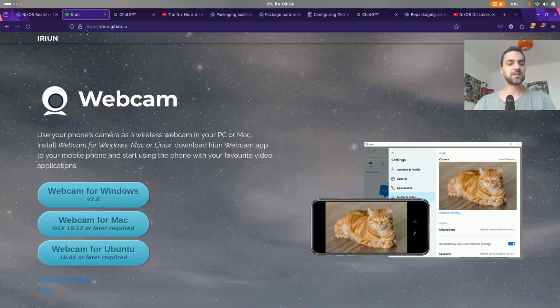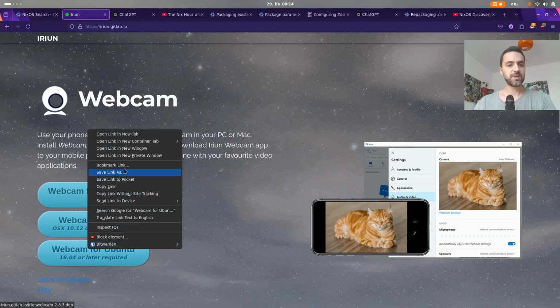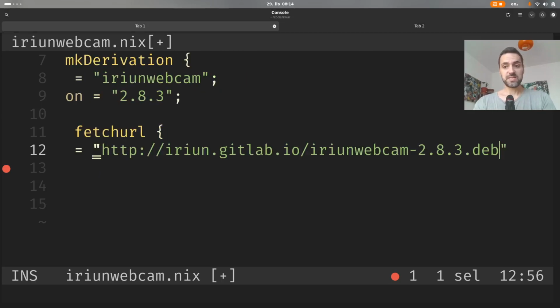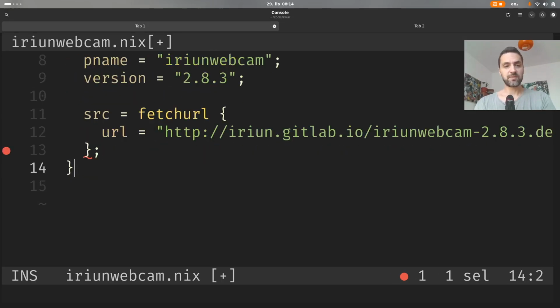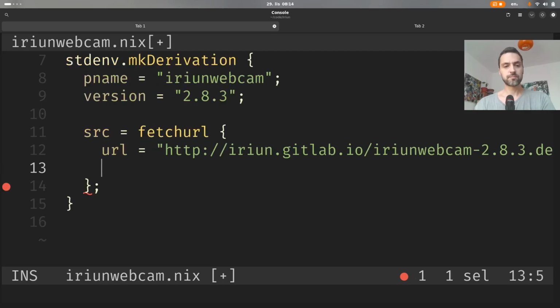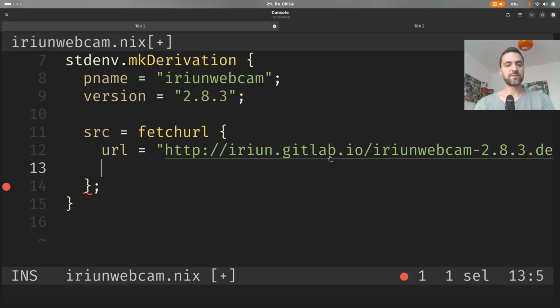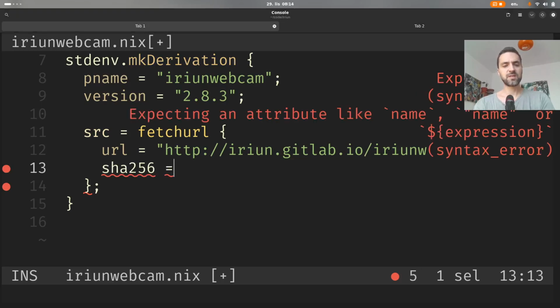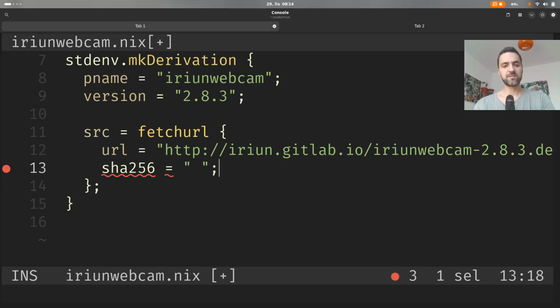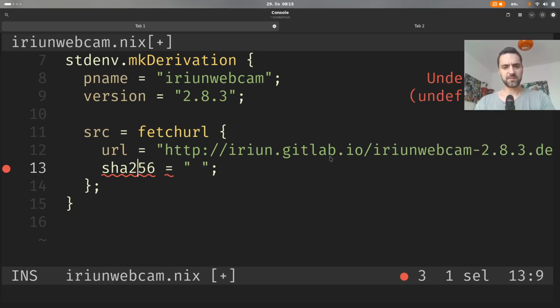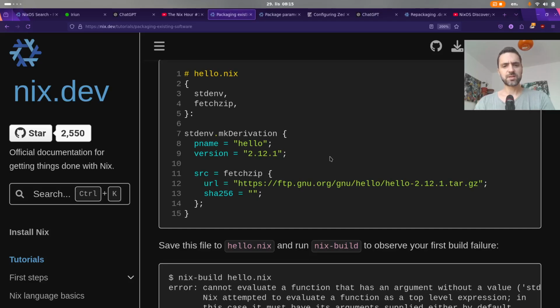HTTP, that's this thing here. We're gonna copy the link, put it in double quotes, paste it in, right? And we have the link. Now, what else do we need? Packaging, URL, sha256. Now, I think this is kind of a hack in itself. Sha, why is this red? Undefined name. Yes, there should not be white space. sha256.